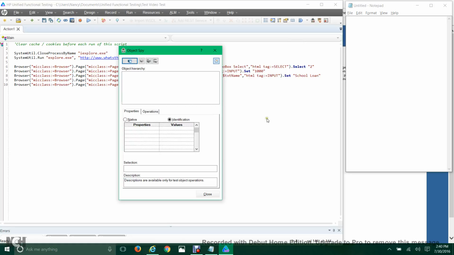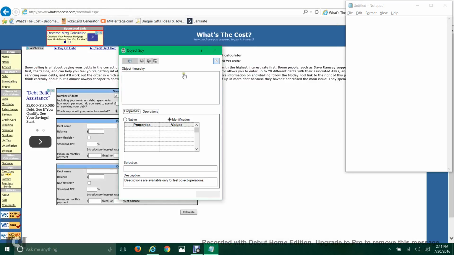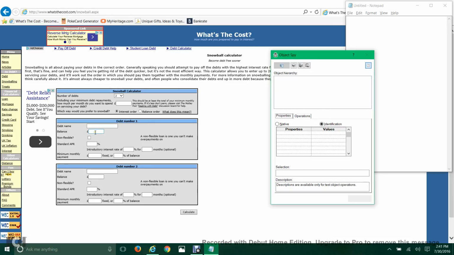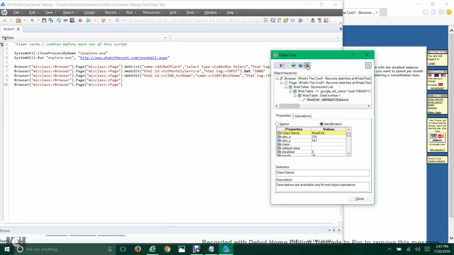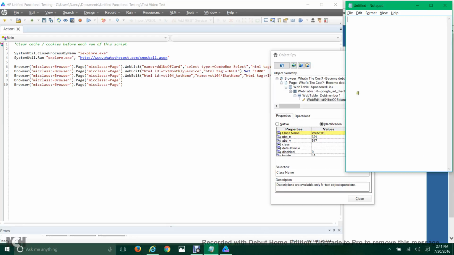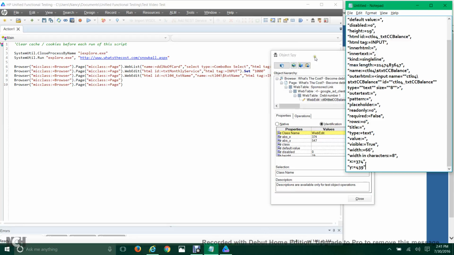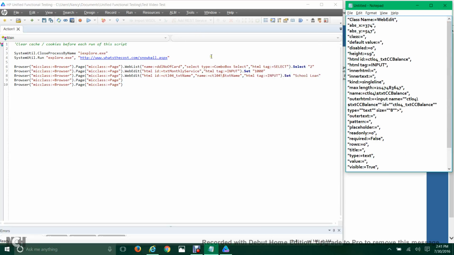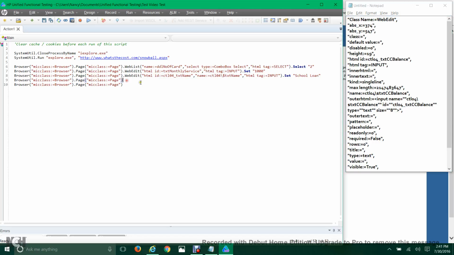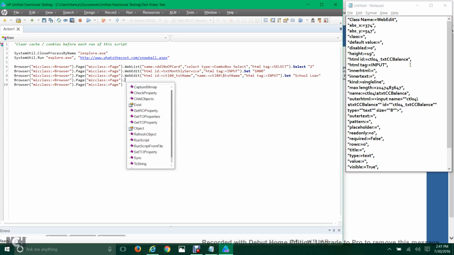Now, ObjectsBy, click on the hand, hold down the control key, move this out of the way. Then the next thing is going to be the balance. Click on that. Just how much debt you owe on that particular item, the school loan. And obviously the numbers are made up and you can change them, which is really nice when you start getting into like if you had to name something different or put a bunch of different numbers in it, it's a lot easier to keep track of. This is also a web edit.